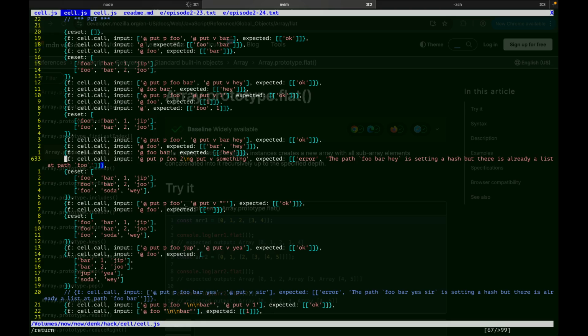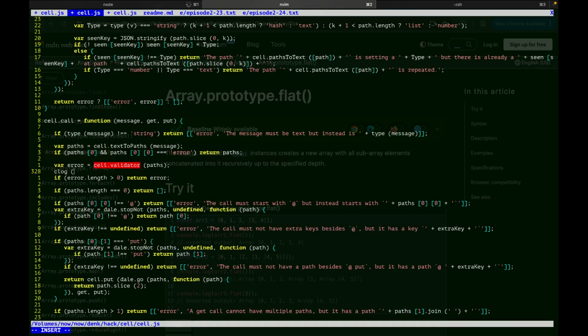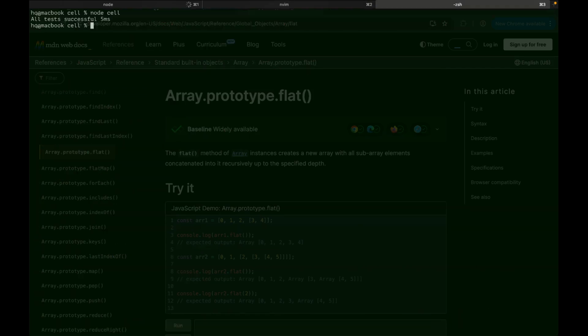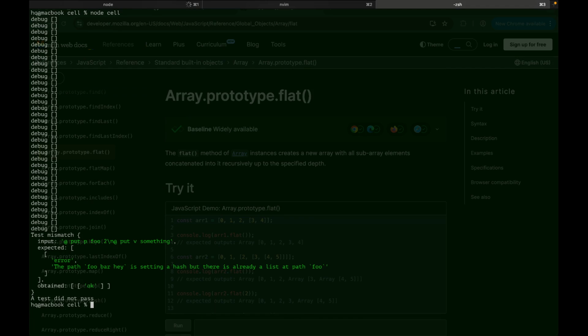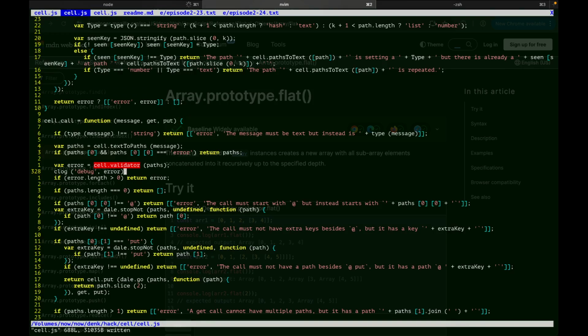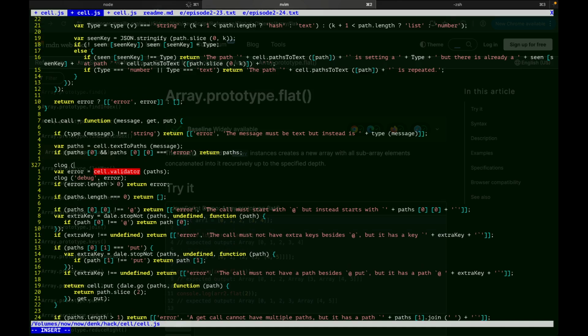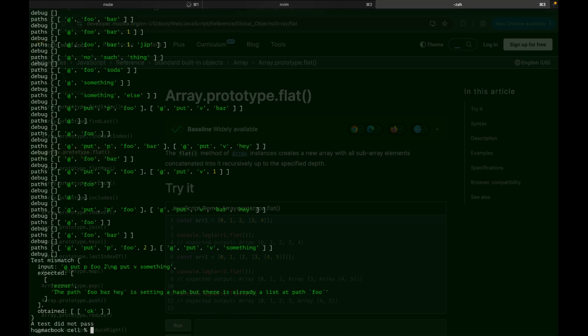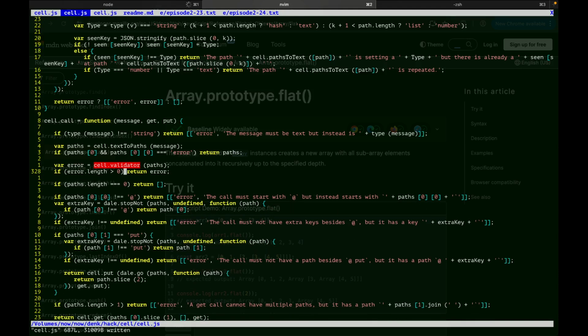So let's just do this. Did I overwrite? No, it's not here, it's below. It's something in the put, right? I broke something in the put, I believe.